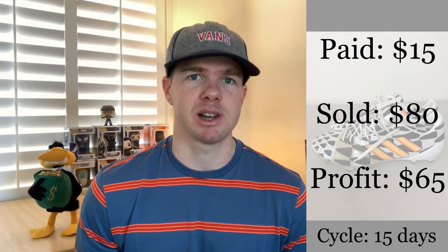This next one was a frustrating one — it took 15 days to sell and I didn't get the price I wanted. They were Adidas 2014 World Cup Nitrocharge 1.0 men's footy boots, a rare World Cup pair. I bought them for $15 and really wanted $100 profit, thinking they're worth between $100 and $120. But the market didn't agree — I took a lot of lowball offers between $60 and $80, and eventually caved at $80 after 15 days. That's a $65 profit, which is still great, but I wanted more. Happy to get it out the door and move on.